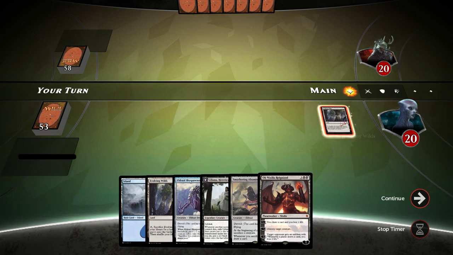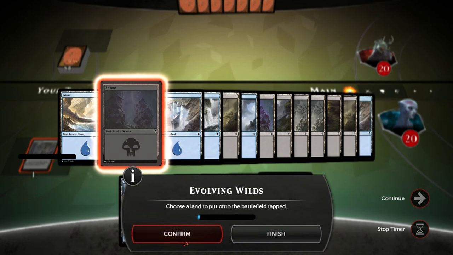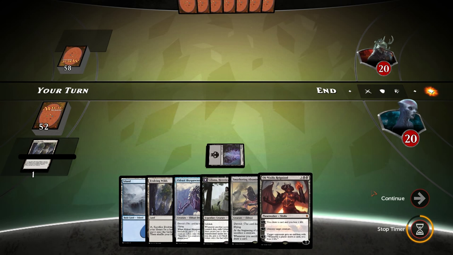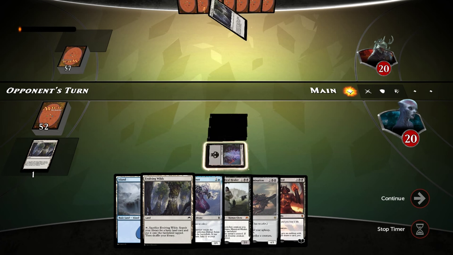Starting off with Evolving Wilds, which will get a swamp. We can wait until the opponent's end step to hide some information, but I just want to make sure I don't forget. So next turn most likely just gonna play the other Evolving Wilds, getting another swamp.